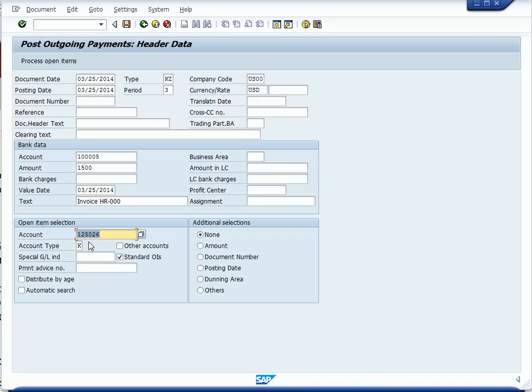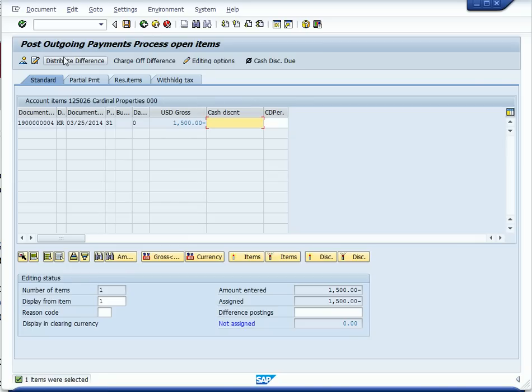That's mine, of course. And now we want to say process open items. So that's the 1500 that we owe the landlord.